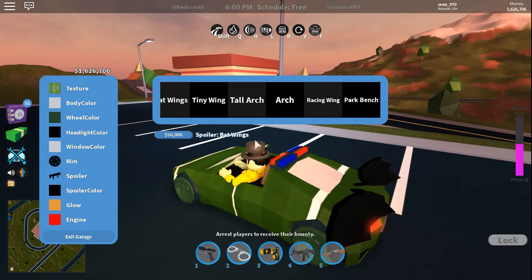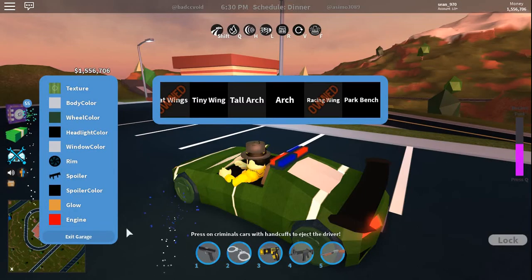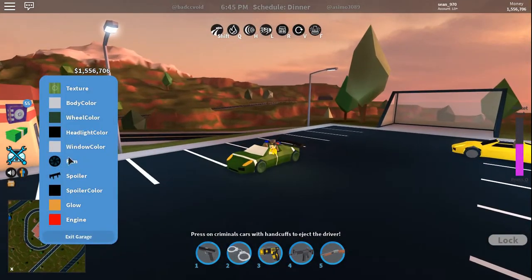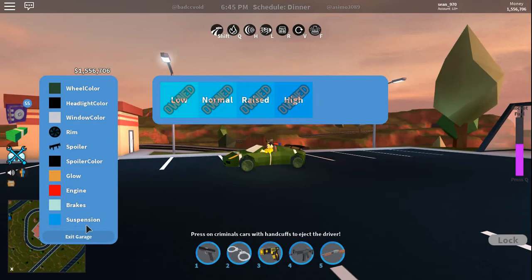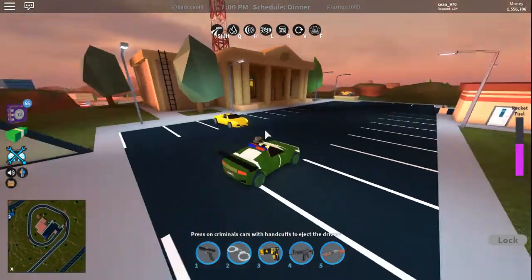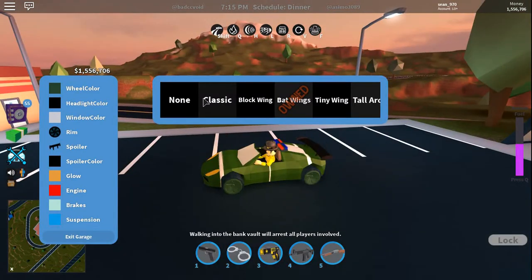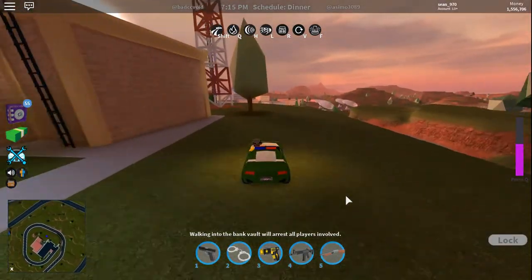As I said, spoilers do make you increase speed, but I'm not too sure if it depends on which one it is. So for now, I'm just going to use the spoiler wings, the bat wings, sorry. And I probably will go with the racing wings right here and buy them for 20 grand. So they are actually quite expensive. And that was fast. Before, I'm just going to increase the suspension. We'll go higher, and then we go. So that actually does go quite fast. I might just go back and not equip it. So none. And exit garage. So they do increase the speed by quite a bit though.